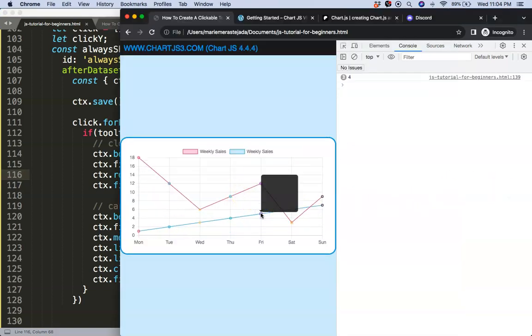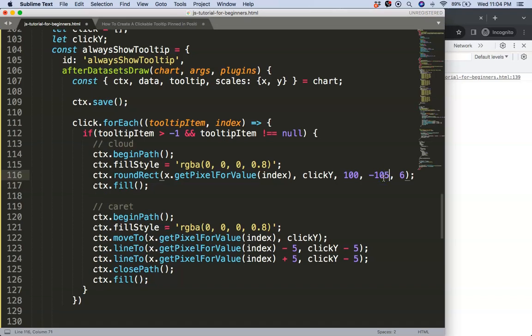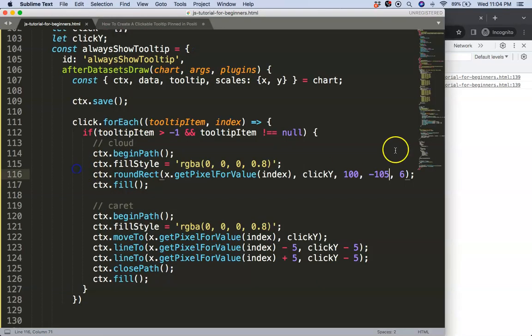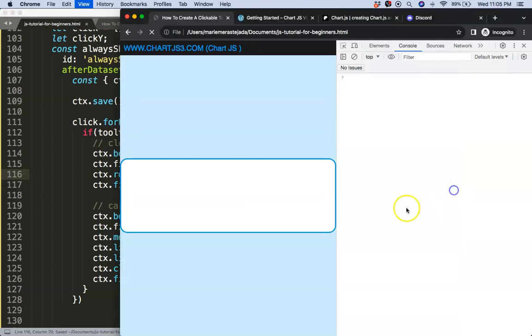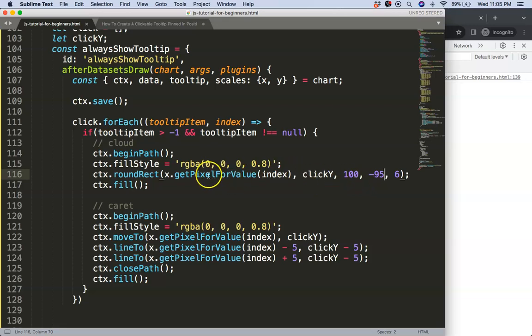There we are. And then how many pixels more upwards? Well, if we have here 5 pixels difference, so I say here negative 105. Let's see if that works. No. Not really. Or was it negative 95? It's one or the other. Let's see. Am I correct?